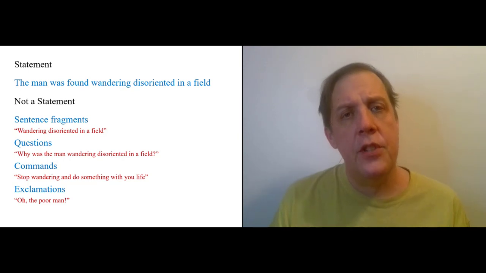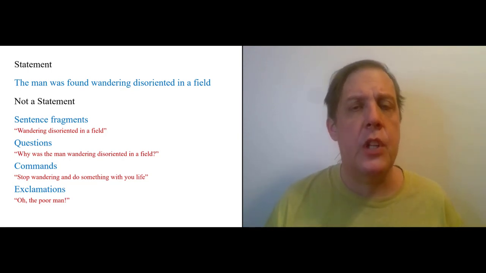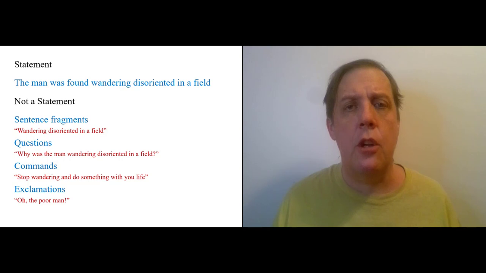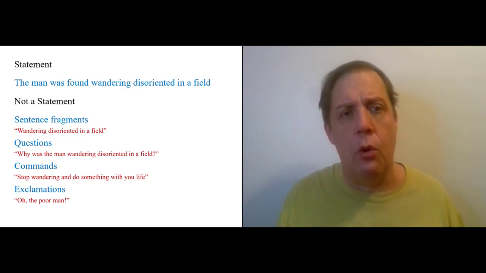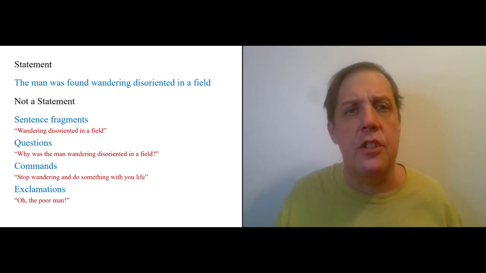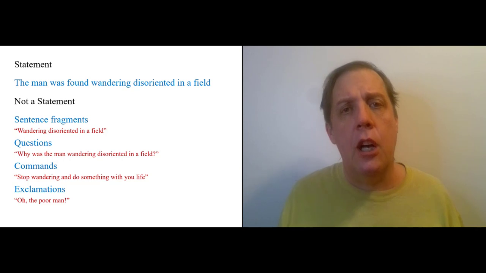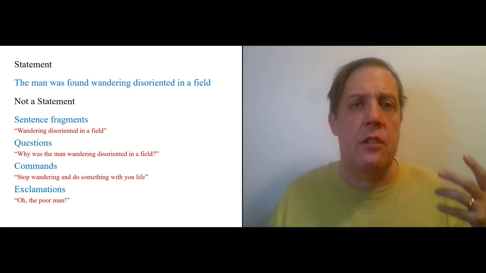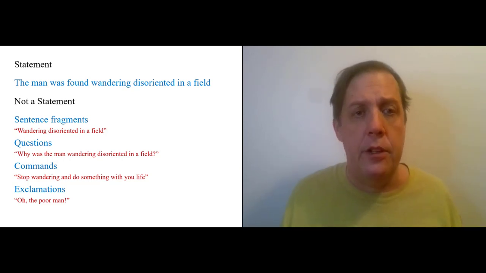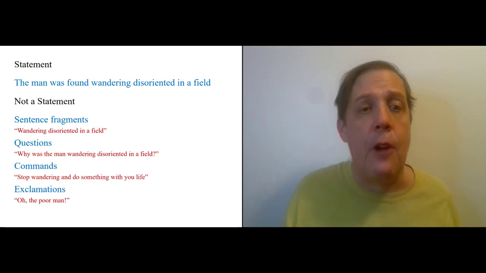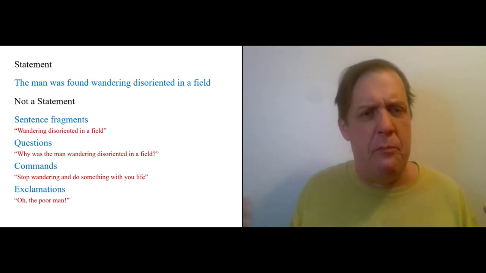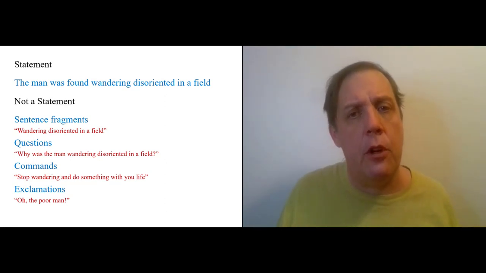The important thing to see about each of these kinds of things that aren't statements is that they are no longer parts of language that can be true or false, right? An exclamation isn't true or false. It's just an expression of emotion. A command isn't true or false. It's just obeyed or not obeyed. And a question doesn't make a statement. It asks for a statement. Sentence fragments are too short to evaluate for whether or not they're true or false.